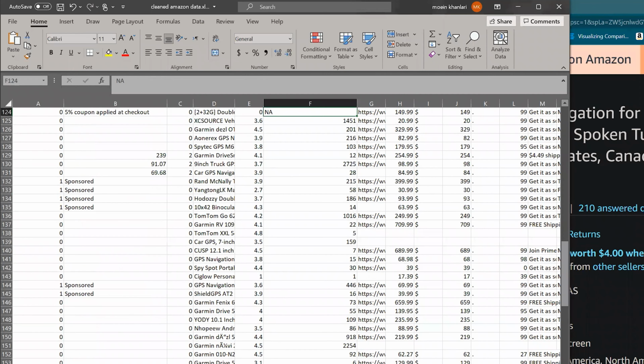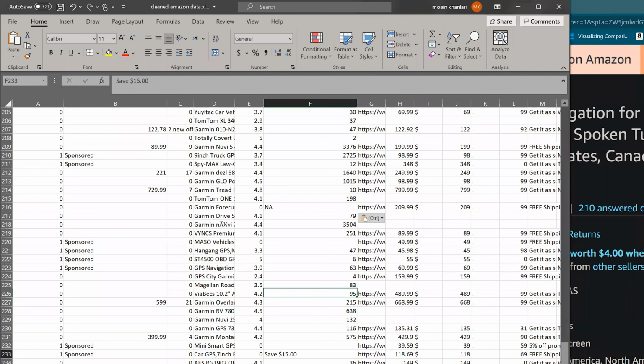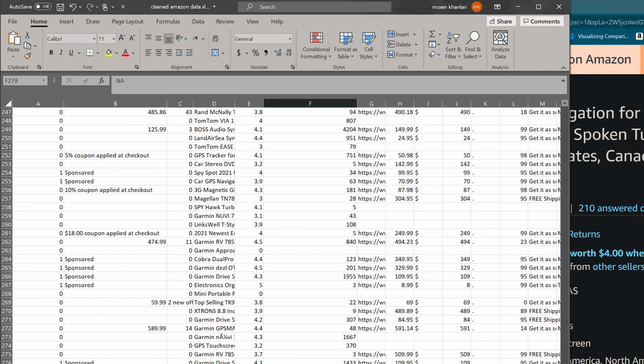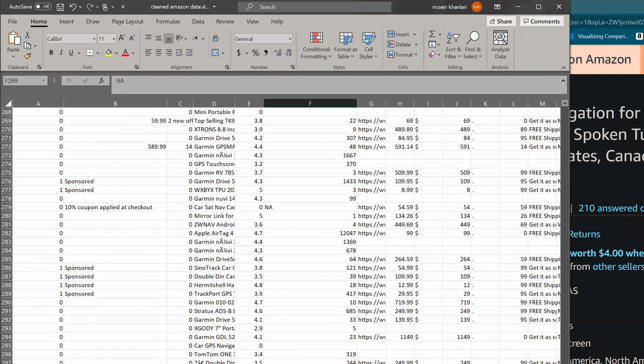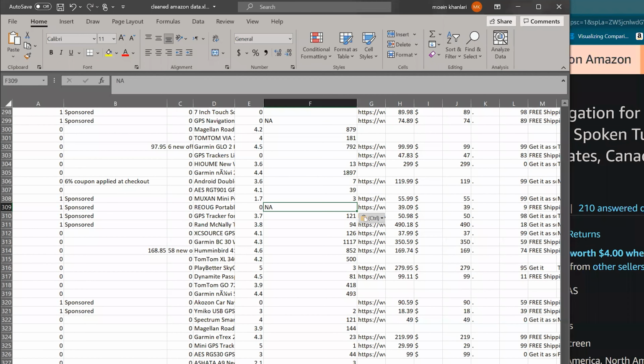Sometimes in our analysis, we get rid of these. There's a couple of blanks as well. So those would be NA as well. These are not related to our goal here. Oh, we have so many of them.